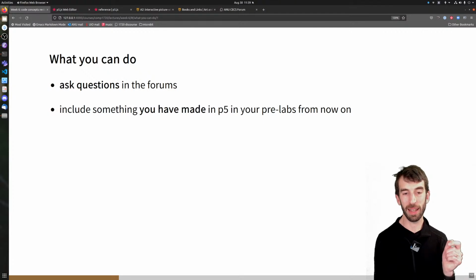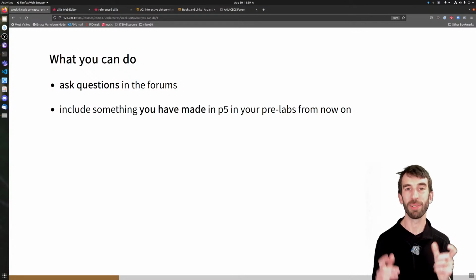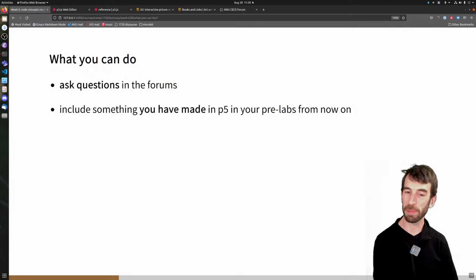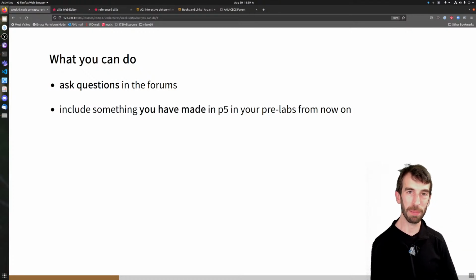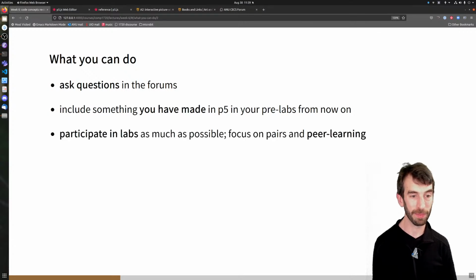If you're working on building your code skills, and even if you're not, when you're doing your pre-labs, make your response in P5, take a screenshot and post it. The best pre-labs I've seen are the ones where someone's just started to nut something out in P5. They're using P5 as a sketch pad for discovering ideas, like I do in the lectures, right? Using P5 as a sketch pad to figure something out. So do that, right? That's part of your practice. That'll help you do much better assignments if you're practicing with P5 weekly as part of your pre-lab work.